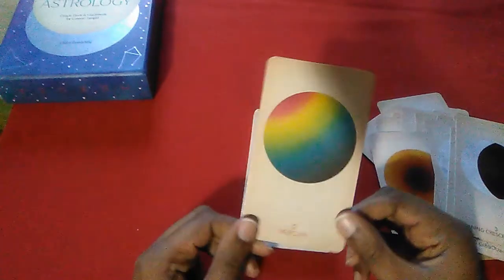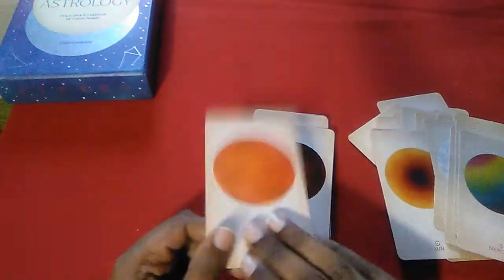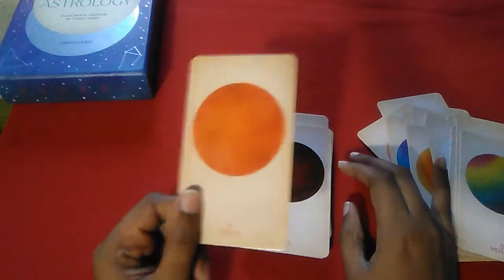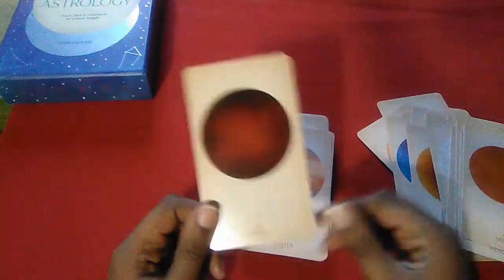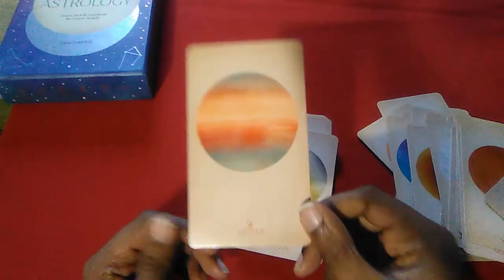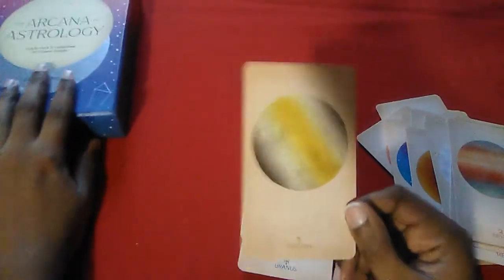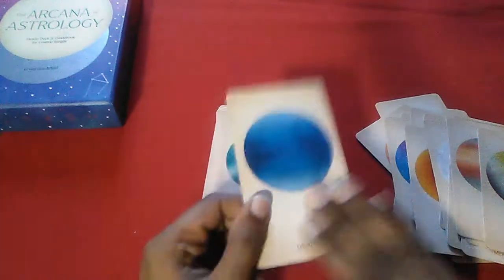Now back to the rest of the planets. I don't know that I really looked at an astronomy NASA image of Mercury, so I have to check that out again. I love this Jupiter. Everything is sliding over here.